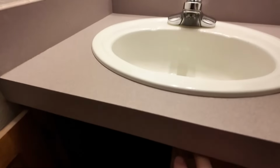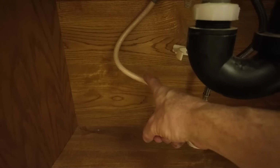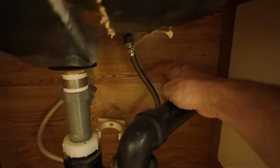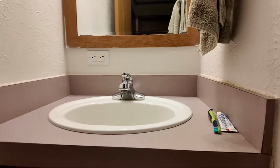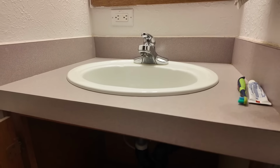And then, let's look down here. I have this one right here just started dripping a little bit. So I have that shut off. That's the original water line. So I'm going to replace that. While I'm doing that, I think I'm just going to replace this other one at the same time because it's not very expensive. That way everything is updated. So we're going to take this bowl out right there, and hopefully it'll take me less than an hour. So I'll walk you through all the steps and we'll see how it goes.